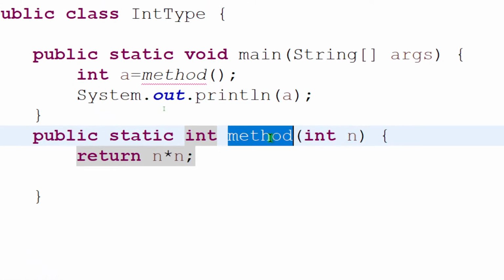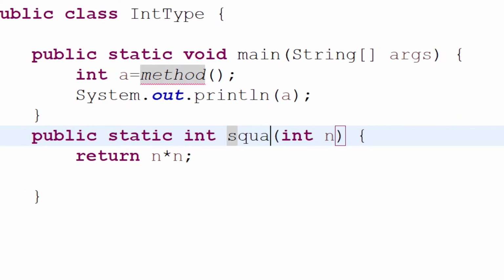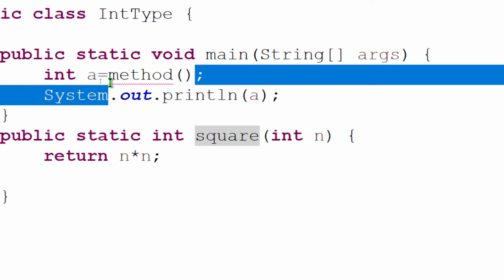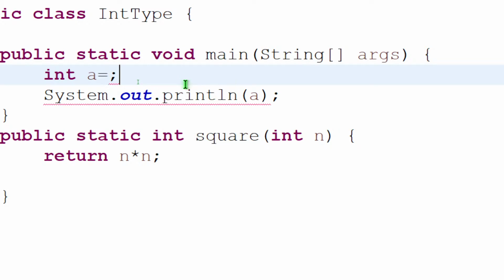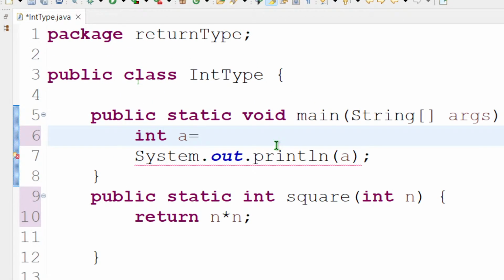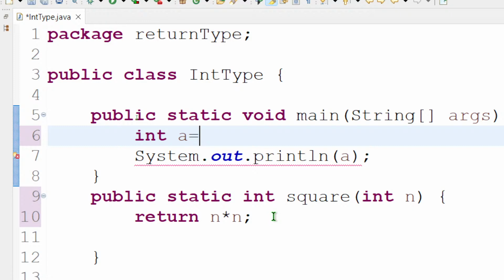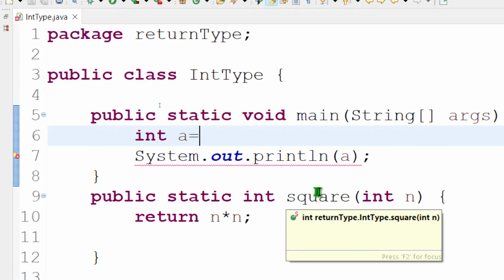So here I will change my method name to square, okay? Don't get confused. See here, I call my square method. Whenever I call the square method, it will return the square of the given value. My method name is square.